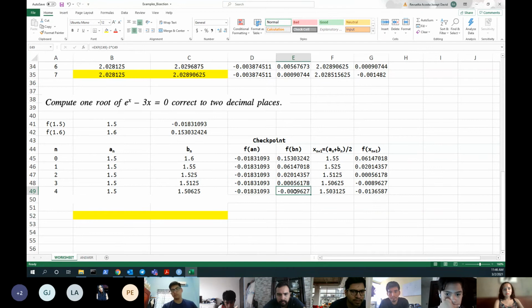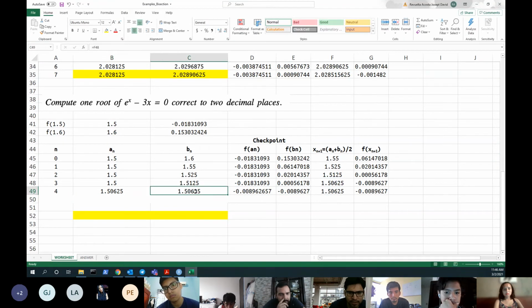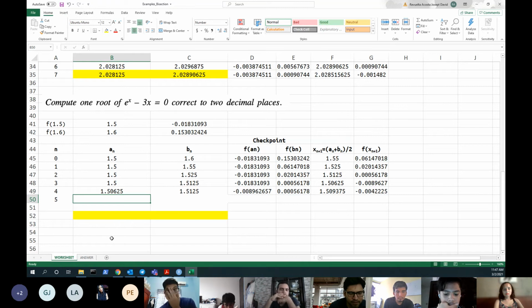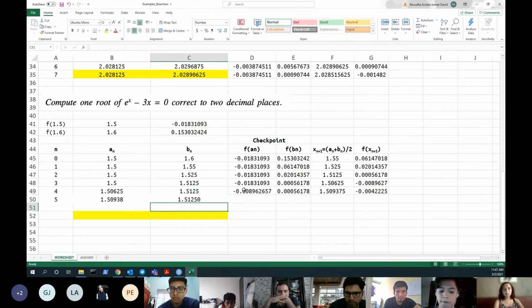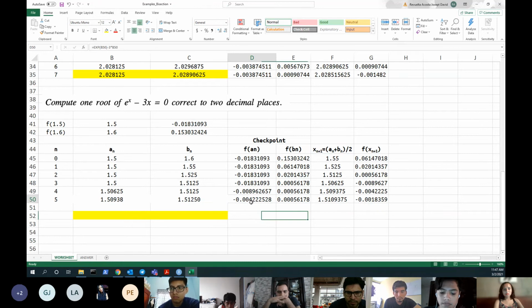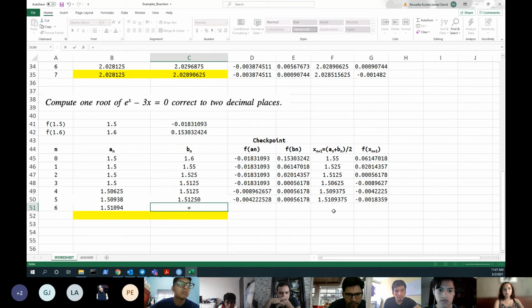Now it is negative, negative. Here I have a problem, so I have to change this one, and this one is going to be the previous value, and then this is going to stay constant. Okay, negative, positive is fine. My 5th iteration, and then this one is the one that is going to be changing again, and then I have this one. And I'm going to check it, negative, positive is still the same, my 6th iteration, and then this is going to be the one changing, right? Yes, and this is the one that is going to stay constant.